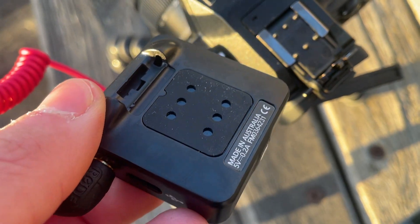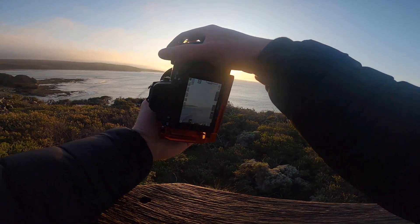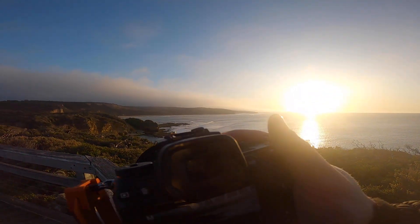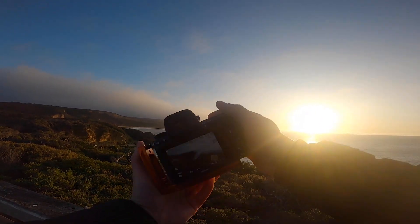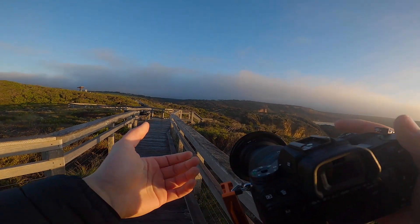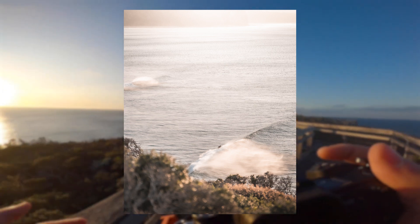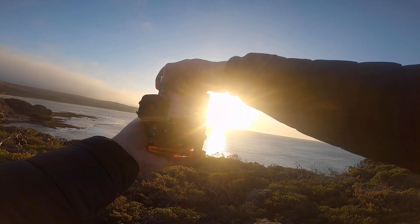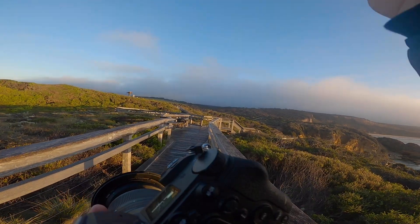So this camera had a bit of a fall but I think we're okay. The only thing that's definitely broken is the clip on my Rode wireless microphone, but that's okay because I hate that thing anyway. The auto is still working okay though. The first thing jumping out at me is there's a guy surfing down there which always looks interesting. What I like to do on my Z6 II is change my image area from FX full frame to DX crop, which gives me a little bit of extra punch when working my 24-70 at the longer zoom — giving me a bit of extra range, turning my 70mm into effectively 70 times 1.4.